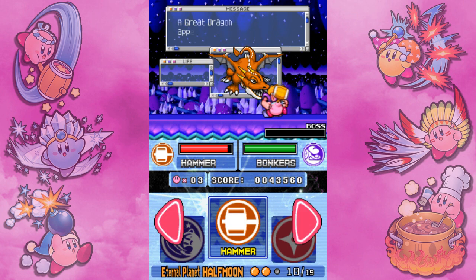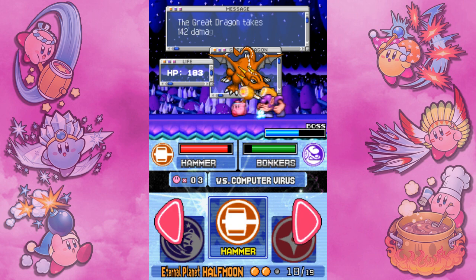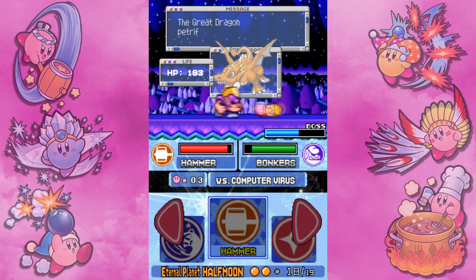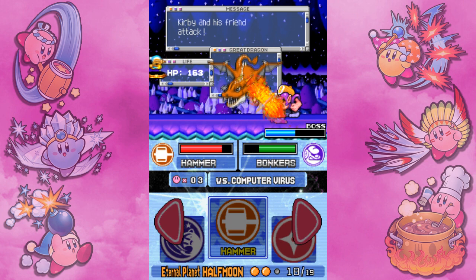But of course, if you have the hammer ability, you will wreck the living daylights out of this RPG boss! Here we go, now we have a dragon, the toughest of all the things in this RPG boss. In this entire game, the dragon's the toughest. Now be careful, he can do all sorts of stuff. He can defend himself, he can breathe fire, he can roar at you.